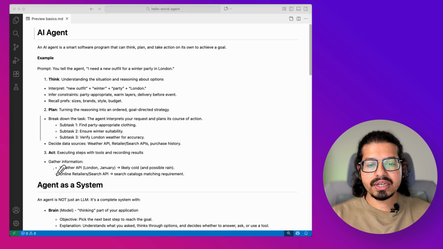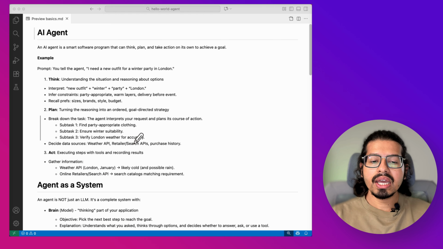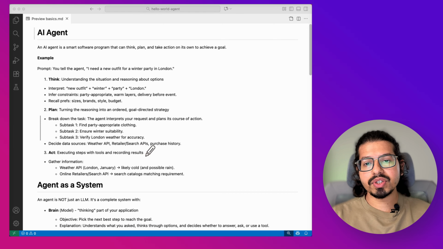For example, it can call the weather API to get the weather in London in January. It can also call the search API or the retail API to fetch the catalog of products. Now, based on the result of the tool, it's able to observe, and then it's iteratively able to perform these steps until it meets its objective or achieves the goal that you have specified in the prompt.